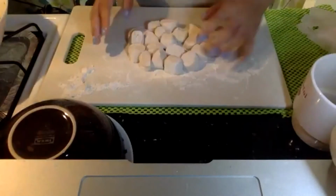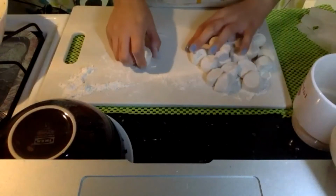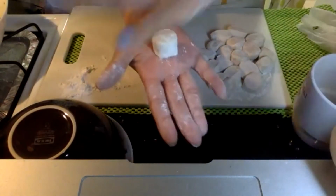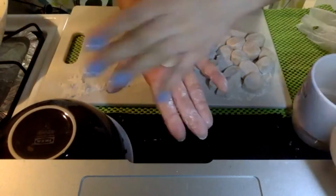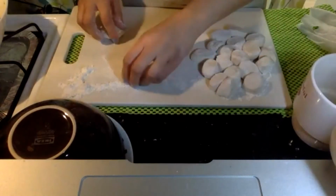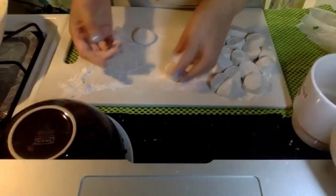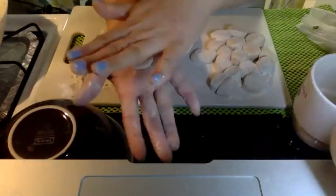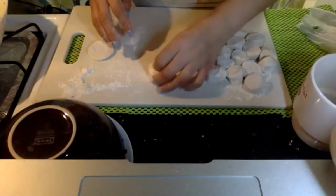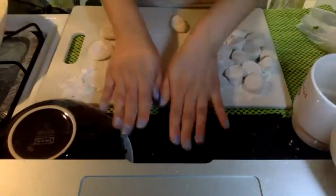Now I have all of the doughs floured, and I would like to prepare a little bit better, just to have a better shape of the dumpling skin. You're gonna fix this little dough into a round shape, and then press it down with your palm. After you press it down, it will be a perfect little round shape, right? So let's press down a few of them. Make it into a round shape, and then press it down. You don't have to do it on your hands. You can just do it on your cutting board. Press down. Or if you want to, do two hands together, press down.